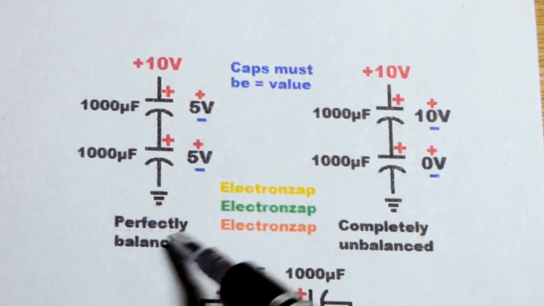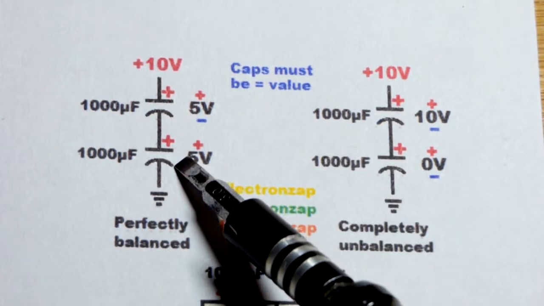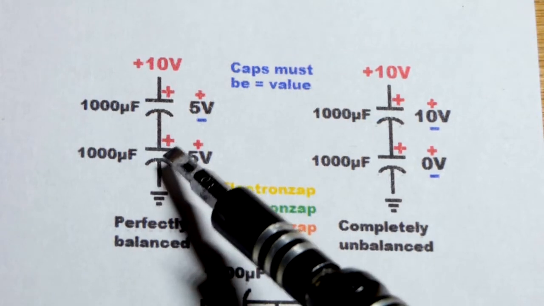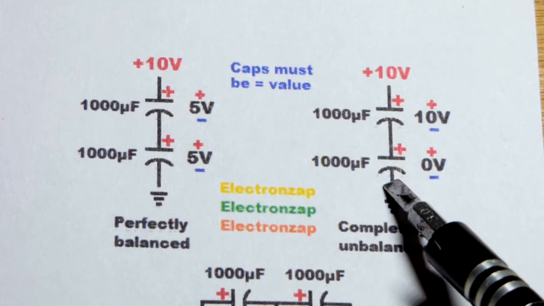If each one of them is perfectly 5 volts, that would be perfectly balanced. Now unfortunately capacitors are not perfect, they have leakage. A little bit of current still gets through and whatnot.